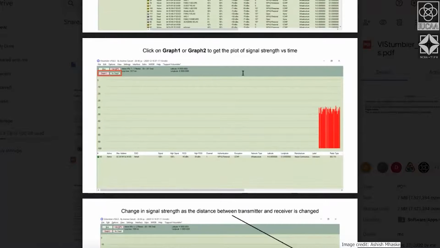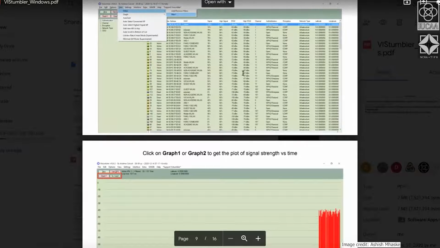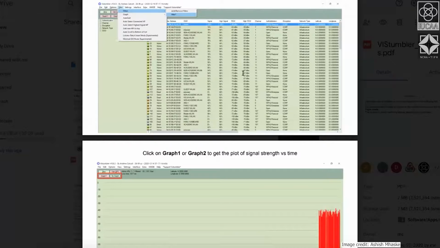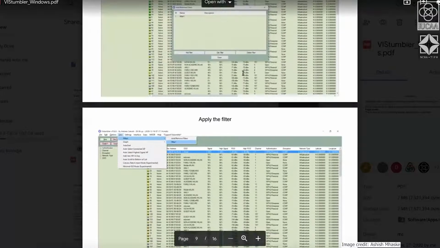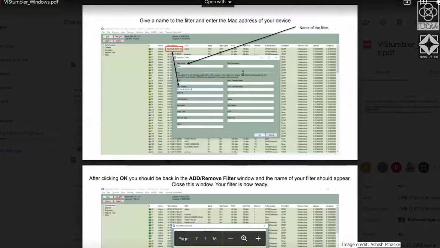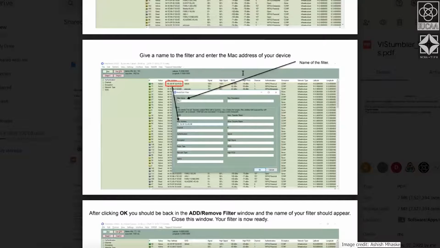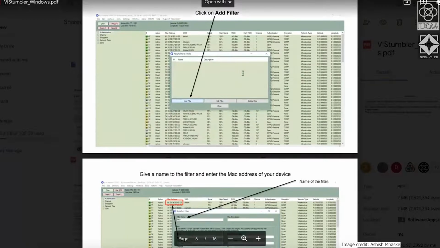Ahmed is asking how to know the wavelength. Basically, Wi-Fi operates at two frequencies, either 2.4 or 5 gigahertz. You can check using your devices like laptops and cell phones which one they are operating at. When you click on 2.4, it should show some data or the power. If it is not operating at 2.4, then it should show at 5 gigahertz.